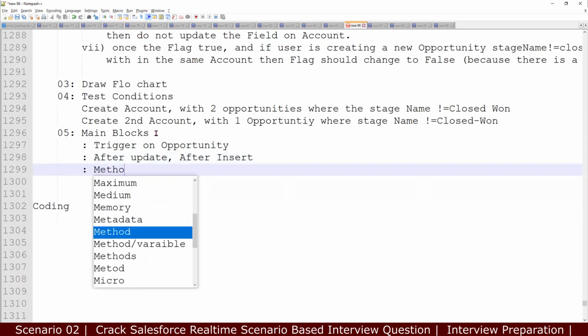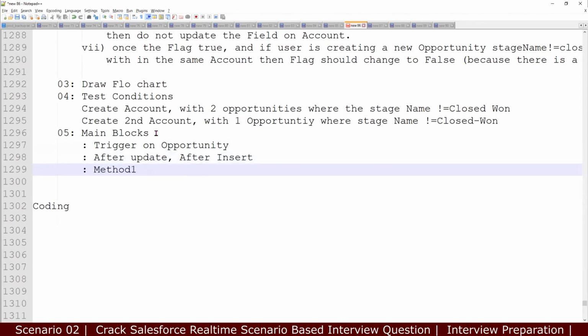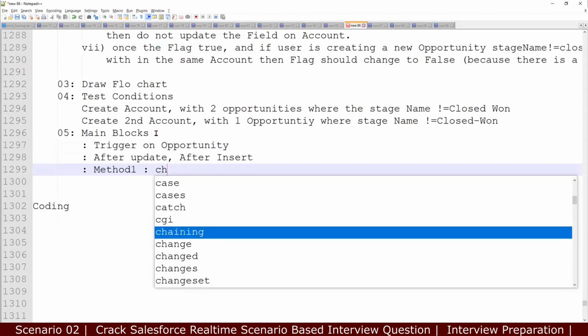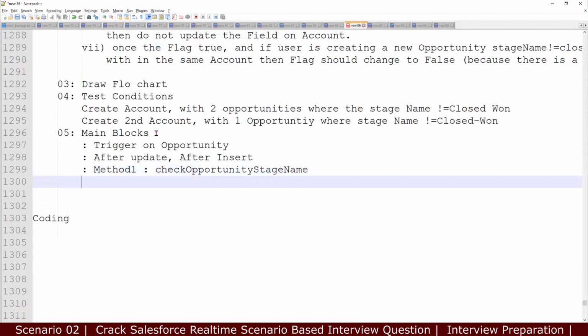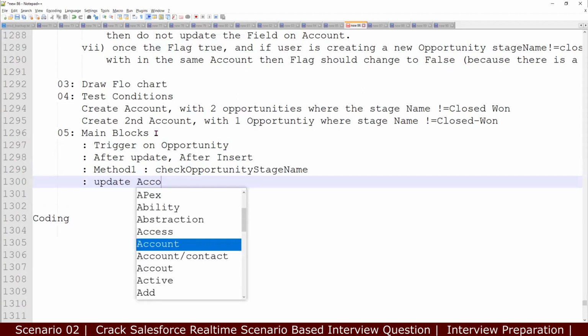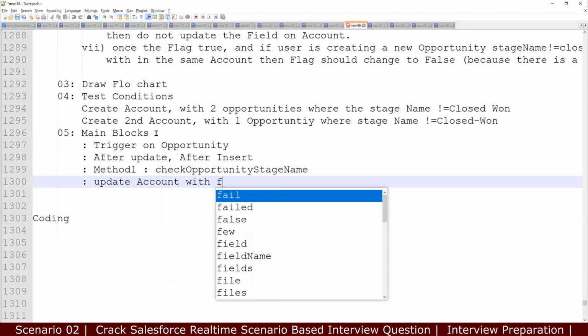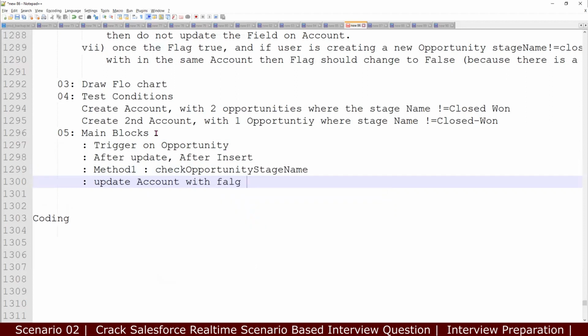Method one will check the opportunity stage name. And then at the end of the method, I need to update the account with the flag. I do not need any other blocks here, right? So this is needed.